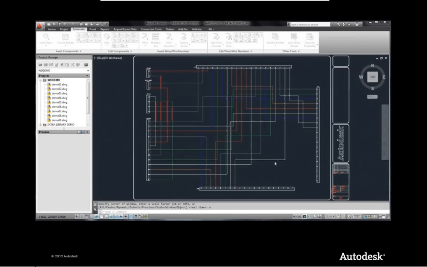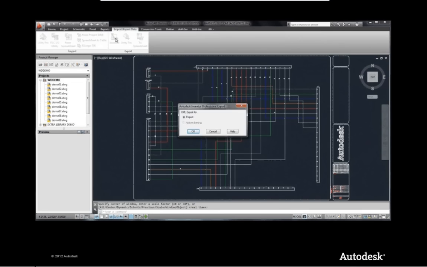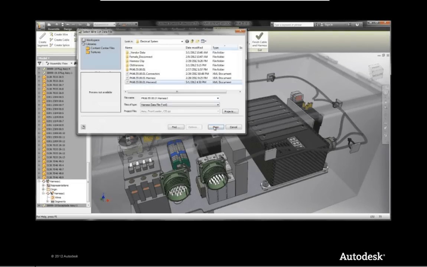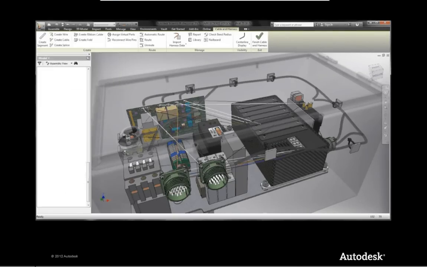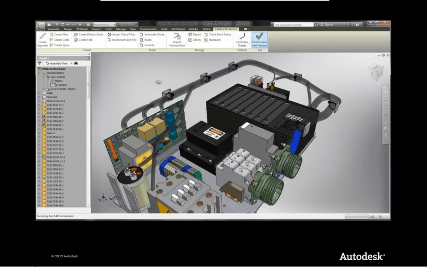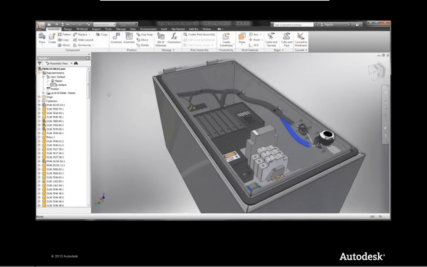and then push this through to a wire harness or some sort of shielding or DIN rail or something like that, and automate our design within Inventor. From here we can publish wire run lengths, we can also produce nail board designs, all from the original schematic within AutoCAD Electrical.